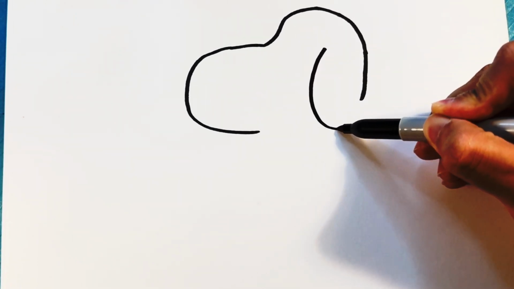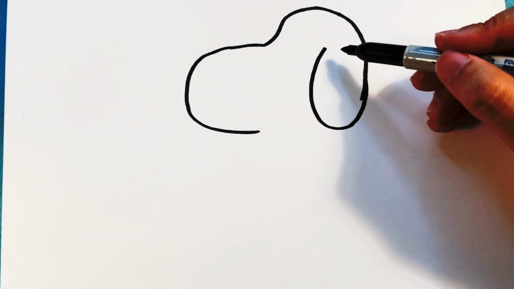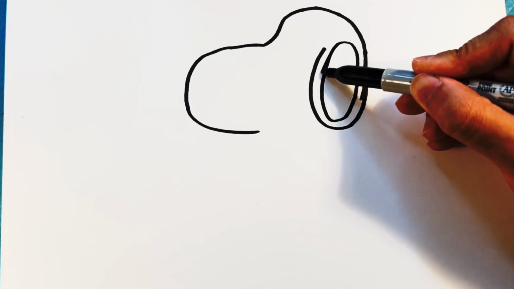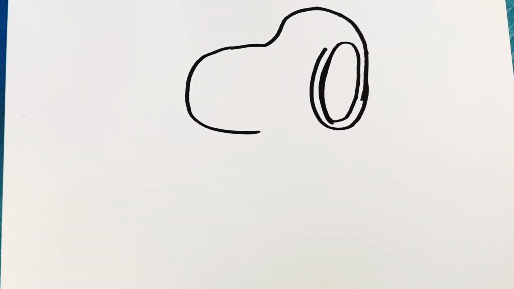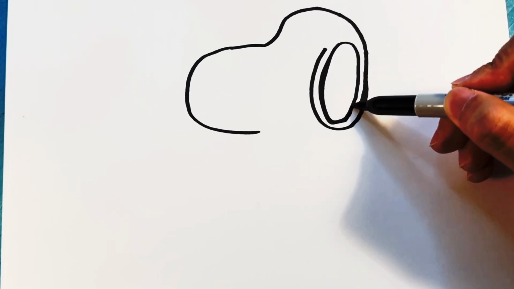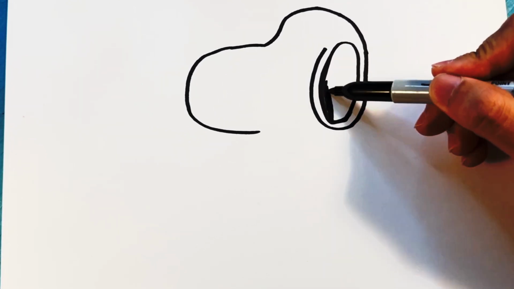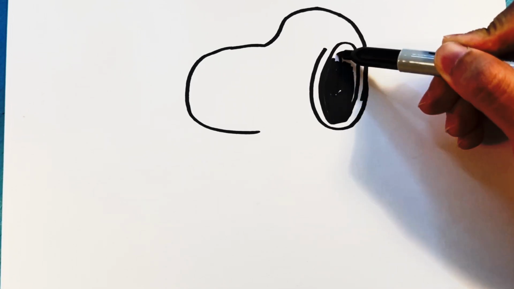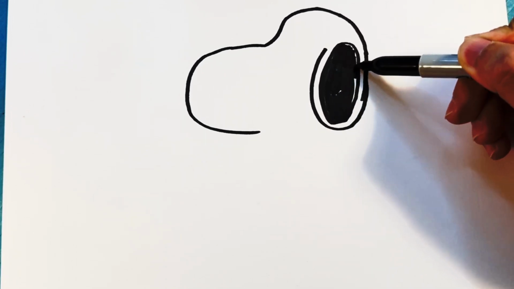So we're going to draw over here, start over here, curve down like a U shape, pulling up. Over here in this area, circle. And we're going to have that right there. And we're going to just fill that in. He's probably going to have like the anti-venom look. Right here.